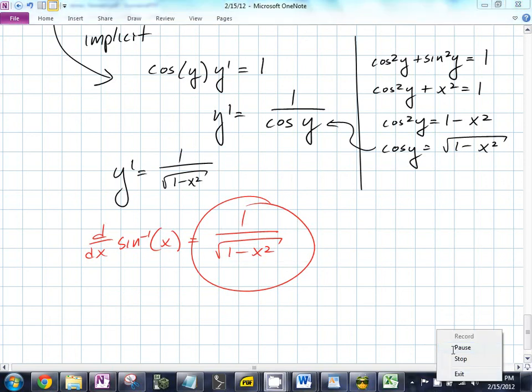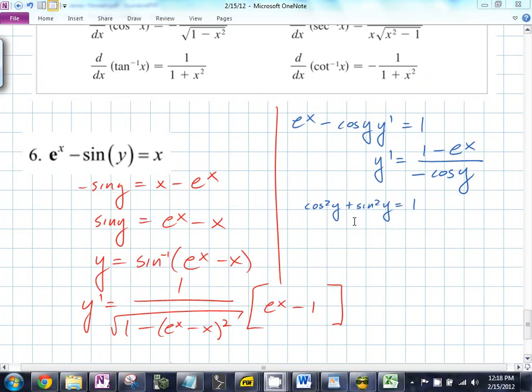So we know that cosine squared y is equal to 1 minus sine squared y. Is that correct? Yeah. So we'll just take the positive for now and see if this comes out. It's 1 minus this, right? Is that correct? Yeah. Okay. So, hold on a sec. Here's the problem, everyone. Let me pause.